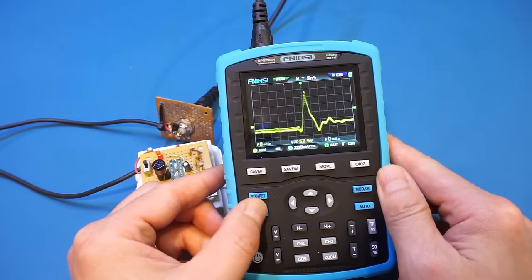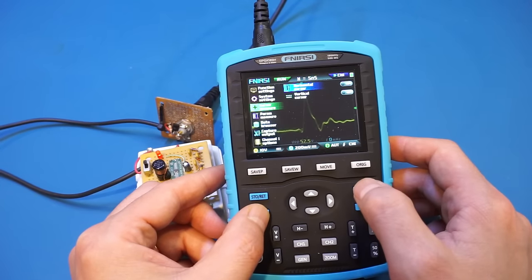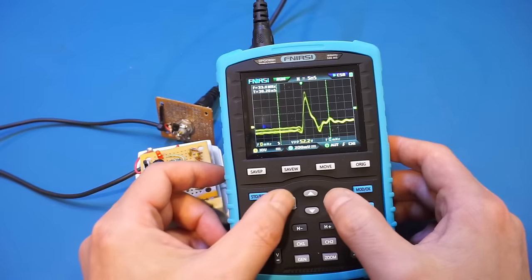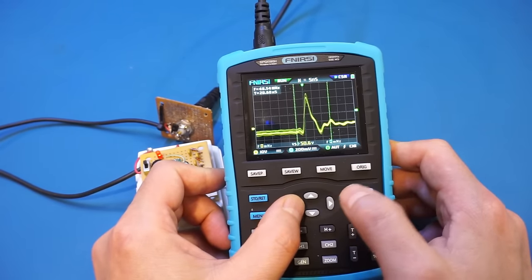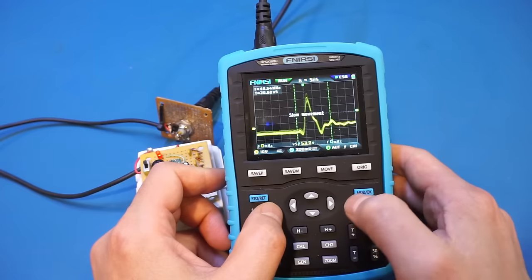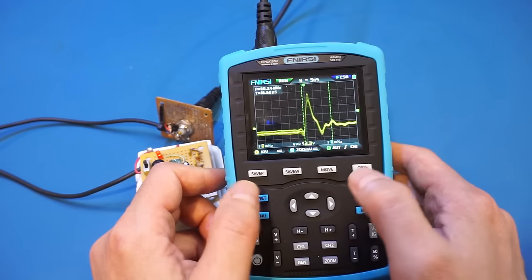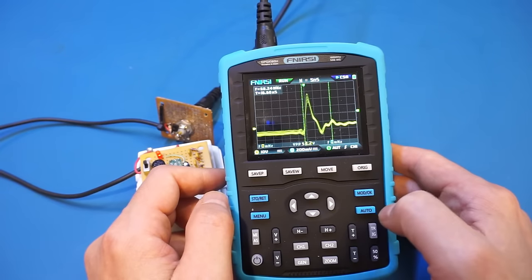So let's go in here, menu. Let's do cursor, horizontal cursor. Yep, let's get out here. Let's try and move it. Okay, so it seems like we probably need to do finer movements here. So that's your beginning of the cursor. How do I change to the other cursor?